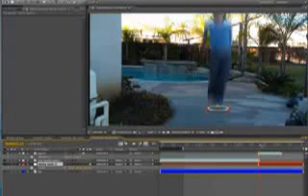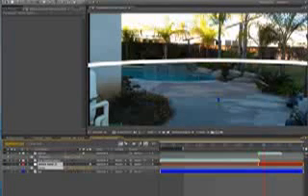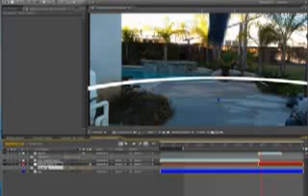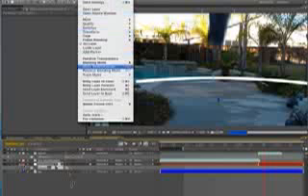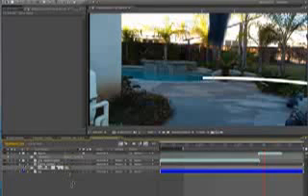But we're going to go to about 4 frames later and scale it up again. Just scale the crap out of it. All right, it's huge. Now go about 2 frames back, press T, press the stopwatch for opacity, go 2 frames forward, and lower your opacity to 0. Now what we're going to do is select our white solid, go up to Layer, Pre-Compose. Now select Move All Attributes into a new composition and call it Sonic Boom. Boom, boom. And OK.